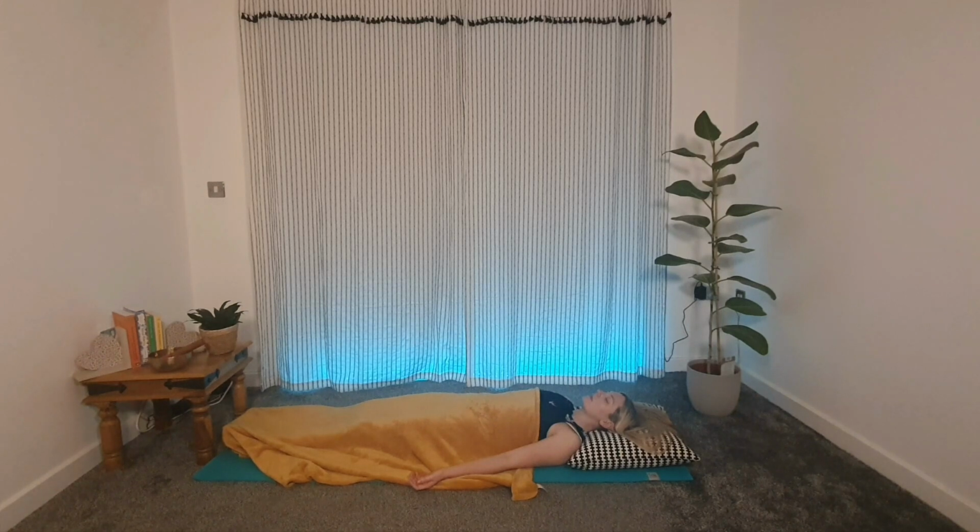Bring in the awareness now to your neck and your throat. And then down to your chest. Take a slow inhale here and notice the chest expand. And it naturally fall back as you exhale.